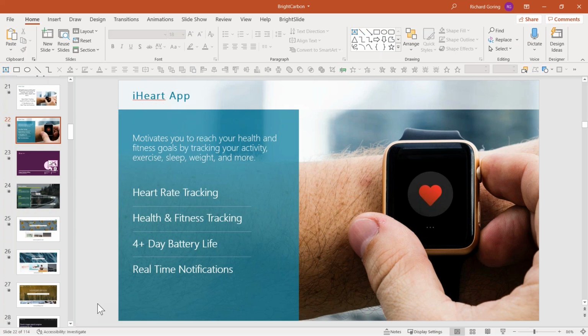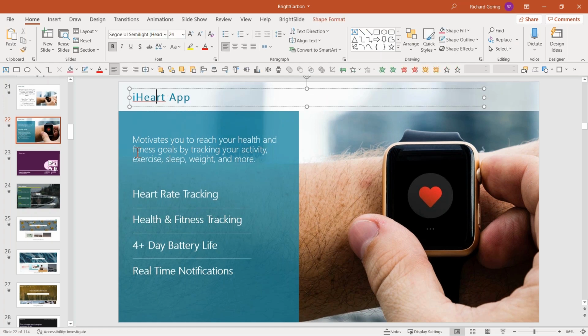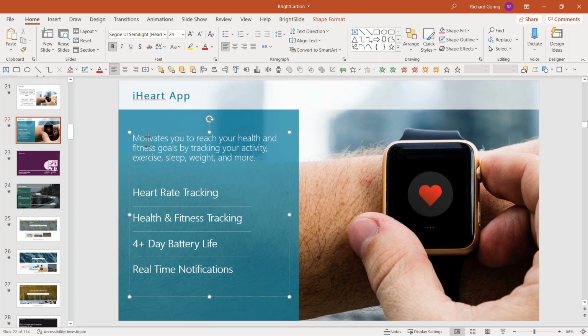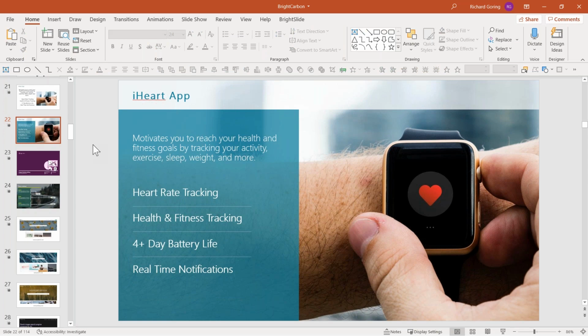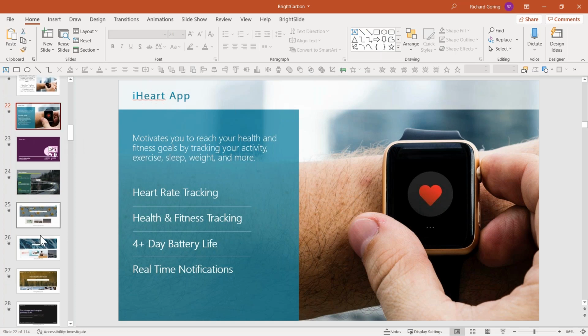So set a style and say, right, my title is always going to be 24, but my body can always be 20 or 18 point, for example. My callout stuff is either going to be 24, same as the title, or it's going to be 40 because I'm going to have big, bold outs which warrant that size. And then stick with that hierarchy, stick with that framework throughout your content.